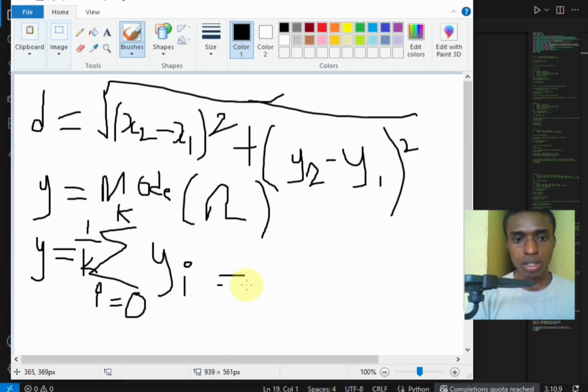So this is for the regression problem, and the other is for the classification problem.